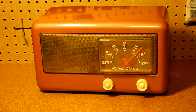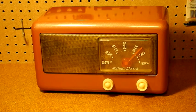This is a Northern Electric 5200 from 1947, another one of the models known as the Baby Champ. It's a good example of a radio that was very popular, made and sold for low cost, and sold in high volumes during the post-war radio boom. It uses a very simple and reliable AA5 design that did not change much over a period of years. It's electrically very similar to the Model 5000. The case is bakelite painted with a mottled metallic finish.